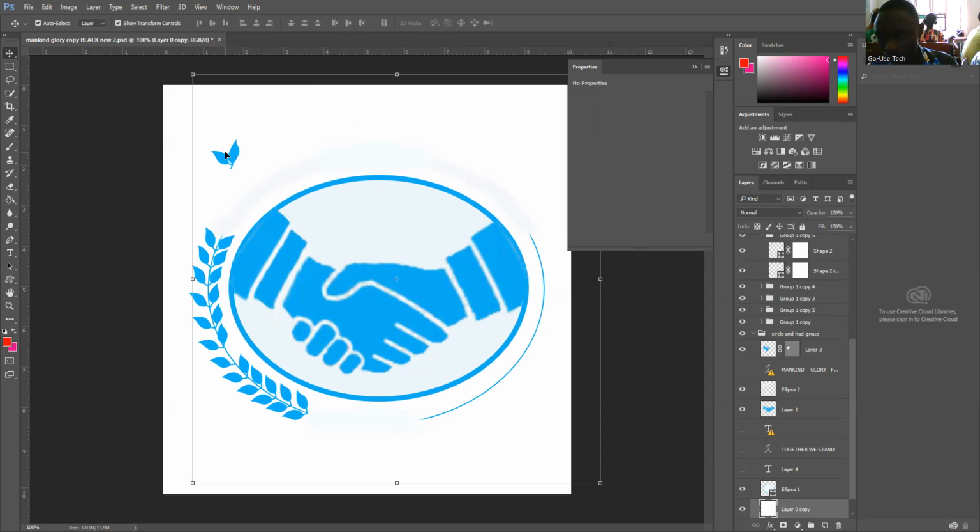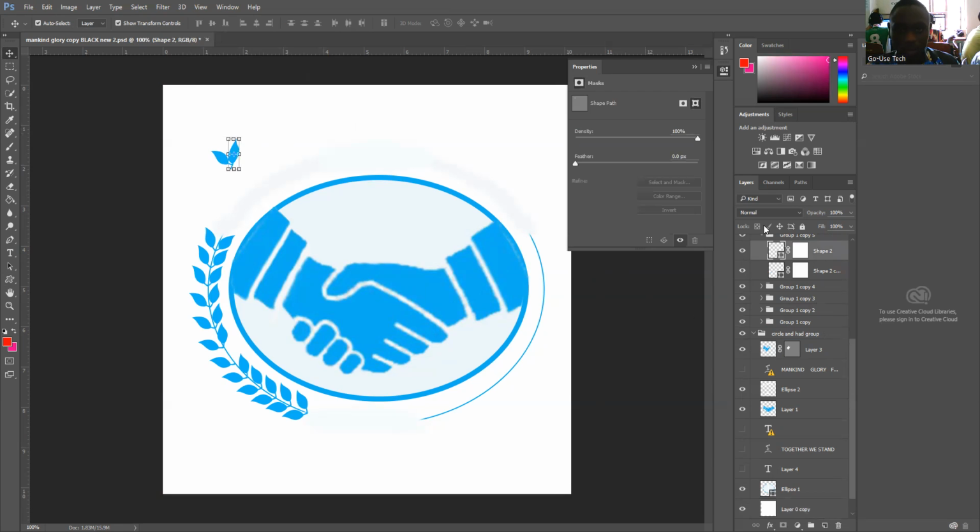So these two, you can easily make them a group. And then once they're in a group, you can move them the way you want. So that is how it can be done.